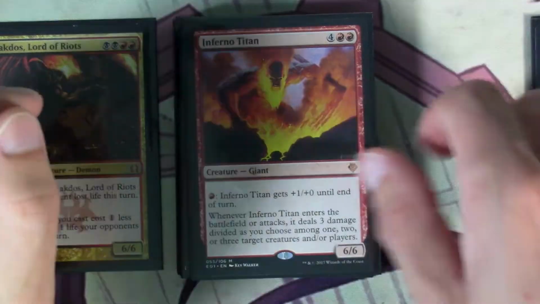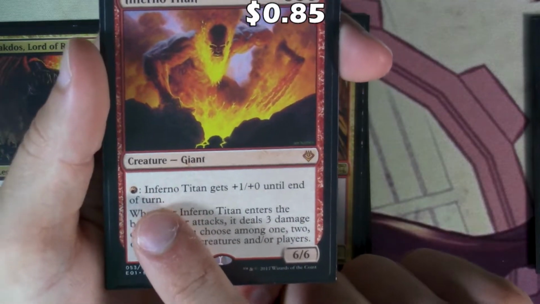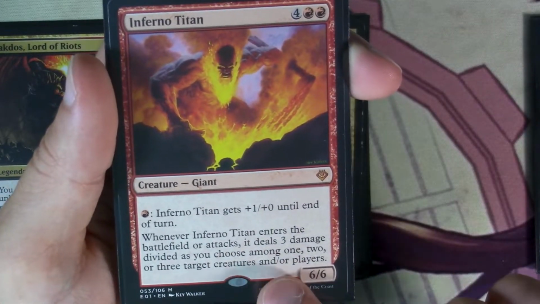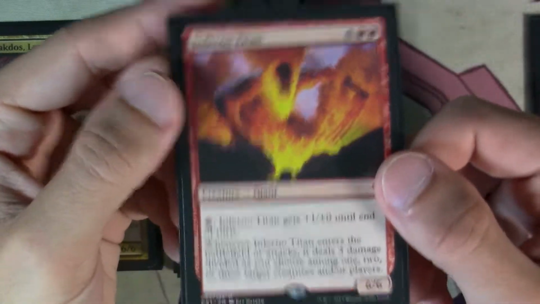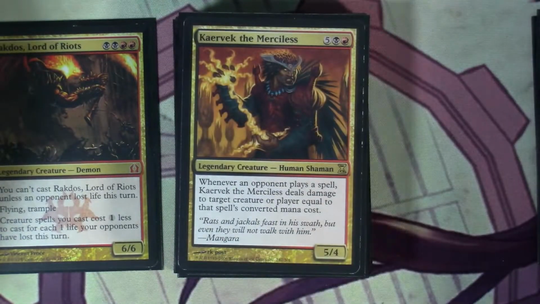Absolutely awesome. Next up, Inferno Titan, kind of similar to Maw of Flames except a little bit less. It's a 6 mana 6/6, and you can pay 1 red and it gets +1/+0 until end of turn. However, whenever it enters the battlefield or attacks, it deals 3 damage divided as you choose among 1, 2, or 3 targets and/or players. So just some other ways to ping other creatures or just deal damage to your opponents to either get more mana or just ping someone in the face so you can summon Rakdos.